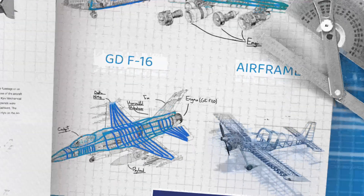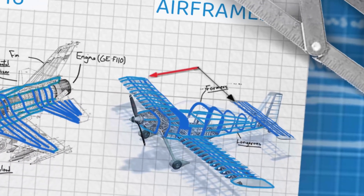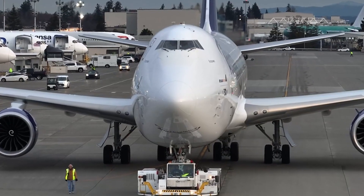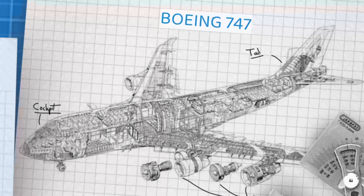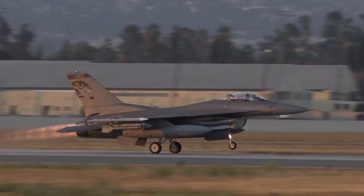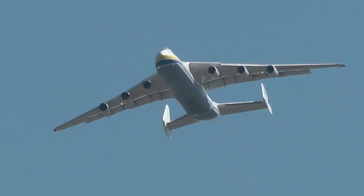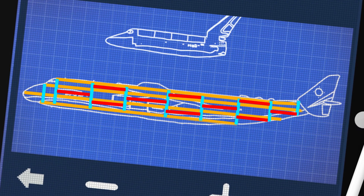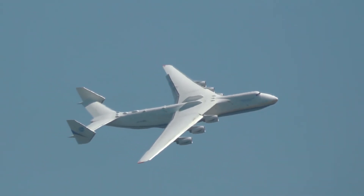For context, airframes are mainly made of components like longerons and formers. Each of these distribute the weight on different axes whilst working together to form the shape of the plane. We can compare the airframe of the An-225 with the airframe of the Boeing 747 to get an idea of the principles used in the design. In the 747, the engineers put much more focus onto the longerons so that they could spread the weight across the axis, while in smaller aircraft like fighter jets, the focus is clearly put onto the formers for lateral stability in sharp turns. These exact principles are used in the 225 — a larger focus on longerons and stringers keeps the plane stable from bending forces by distributing the weight evenly across the plane.